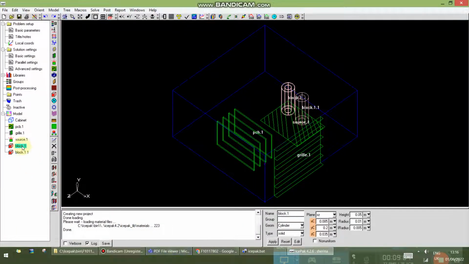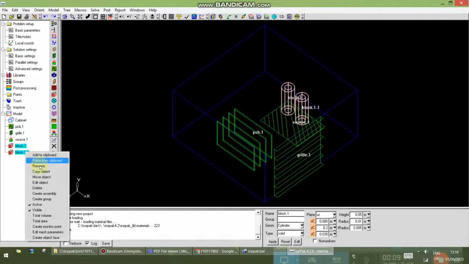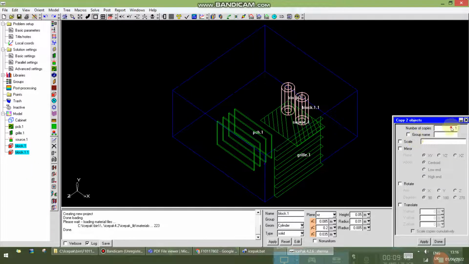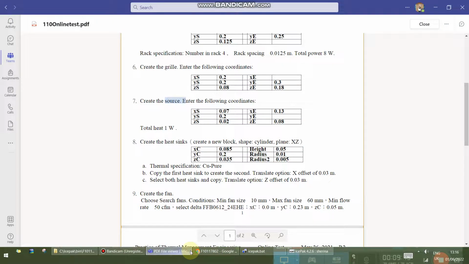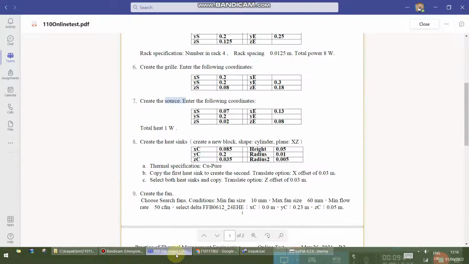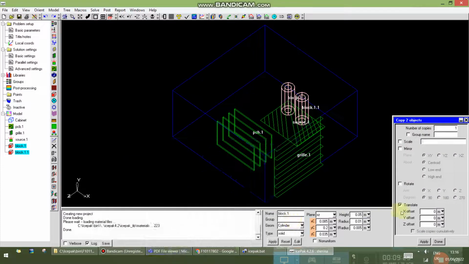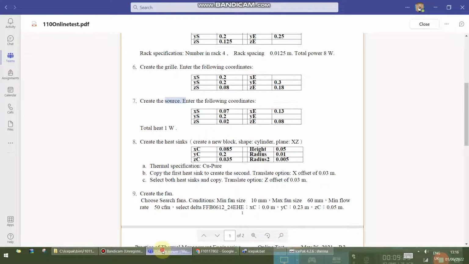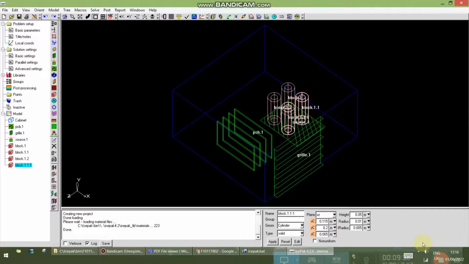And then select both heatsink and copy. Click Control and select both, and right click, and then copy object. Copy. Okay, and then translate Z 0.03. After cross check it again, and then apply.